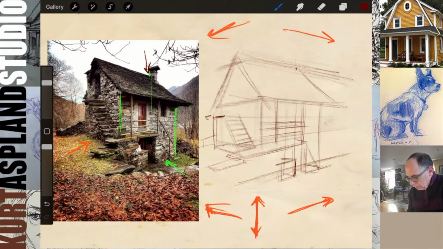Okay, let's continue here. I keep getting these little guides here. Look, there's a rail coming down here. Just following the guides.